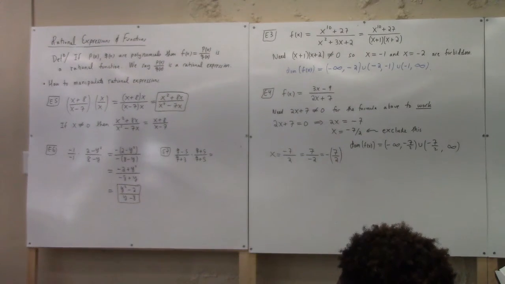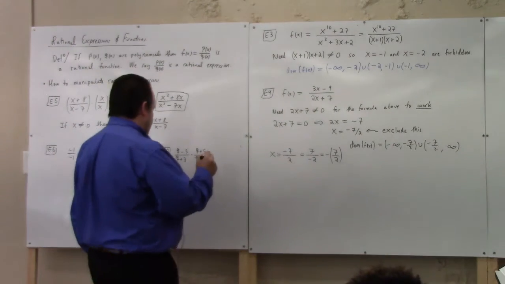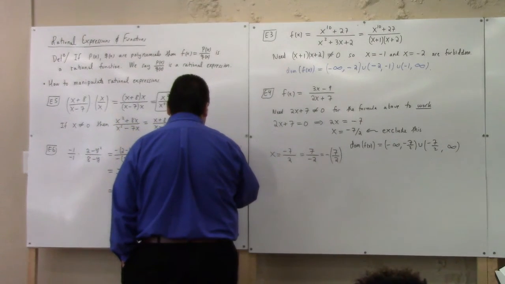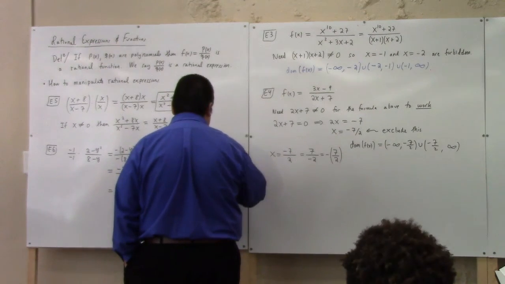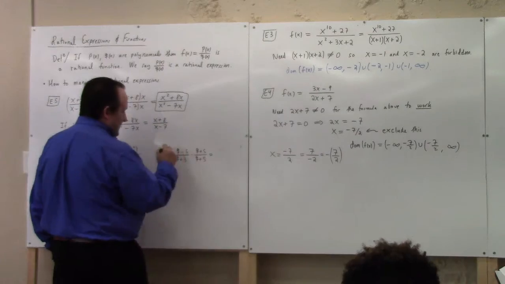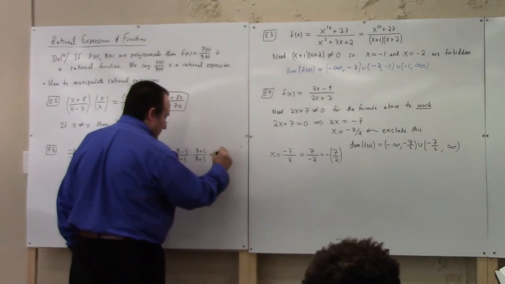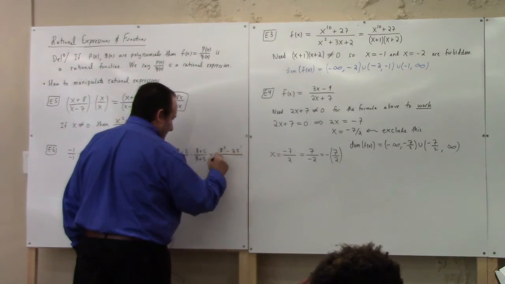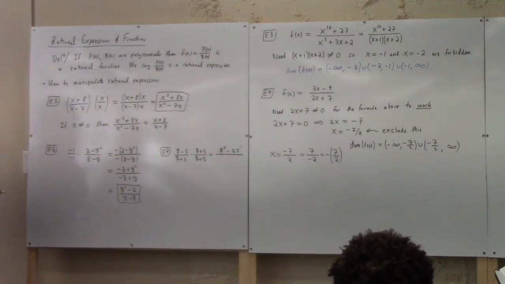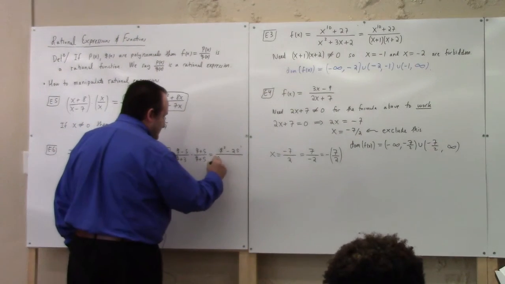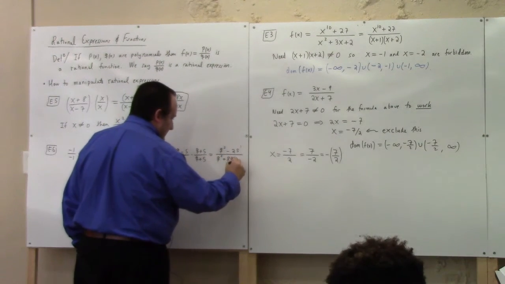Now, the next one, what do we got? We've got q minus 5. I'm just going to go ahead and do it because I'm out of board here. But what's q minus 5 times q plus 5? It's q squared minus 25, right? And how about downstairs? We've got q squared plus 3 plus 5, q squared plus 8q. 3 times 5 is 15.